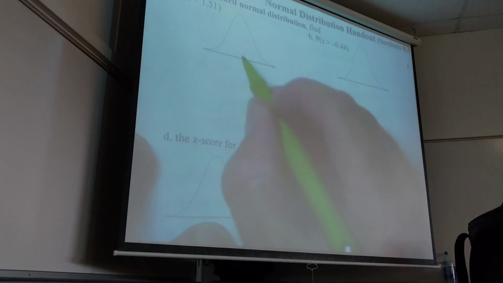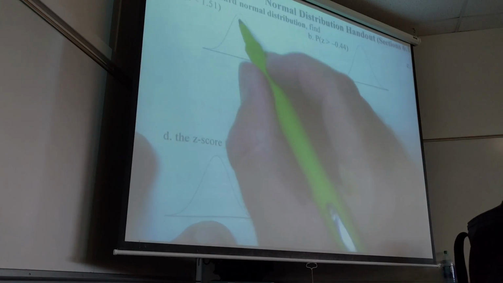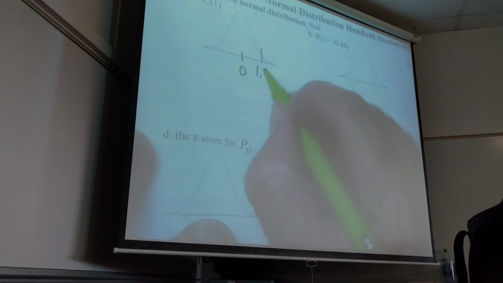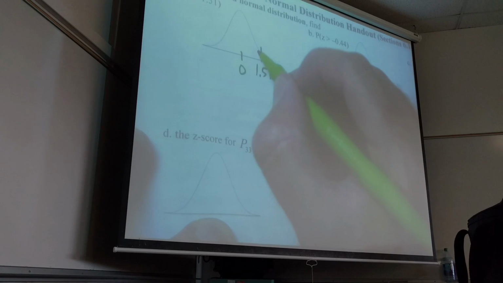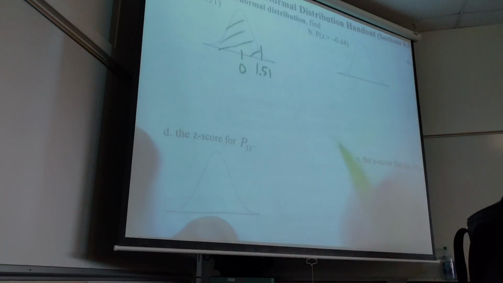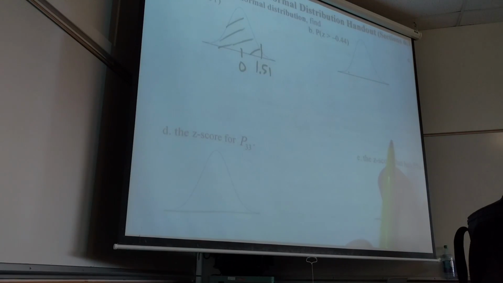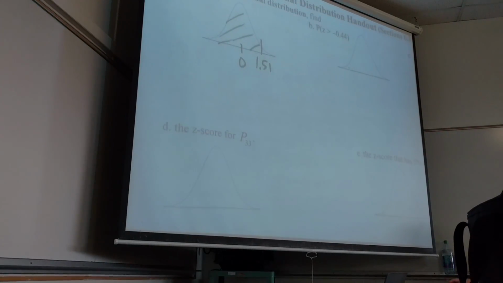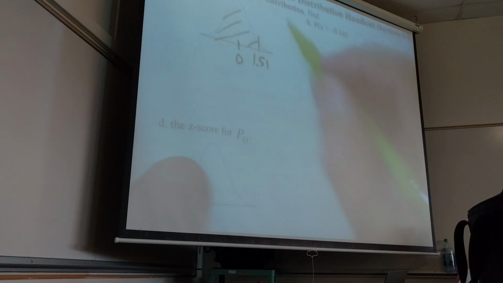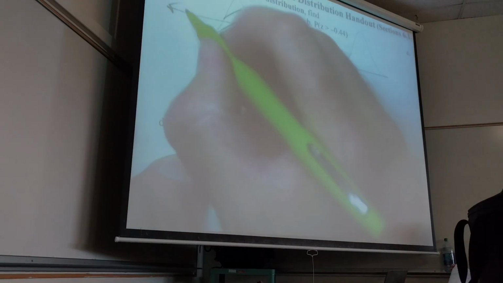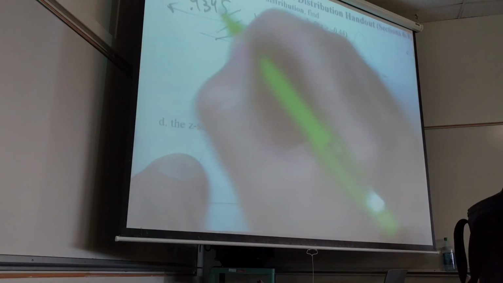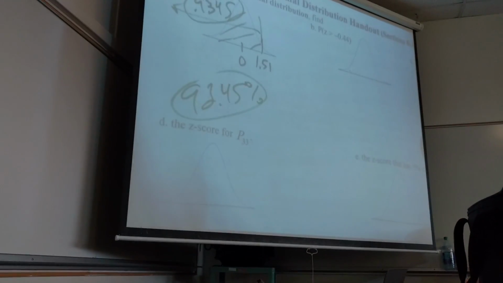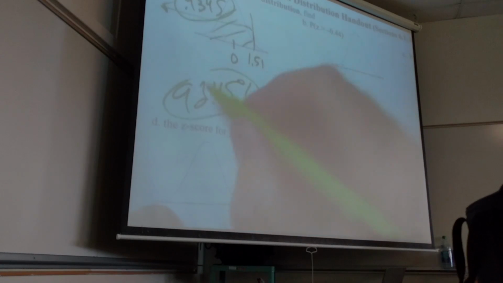Less than 1.51. So for z-scores, what's always right in the middle? 0. So then I know where 1.51 is. And I want the probability less than that. And the z-score chart tells me the area below any z-score I look up. So I'm not going to have to do anything to this number. I'm going to look it up and be done. So when I look up 1.51, you get 0.9345, which you can write as 93.45% if you want to. Either way. That's a 3, by the way. That's right.